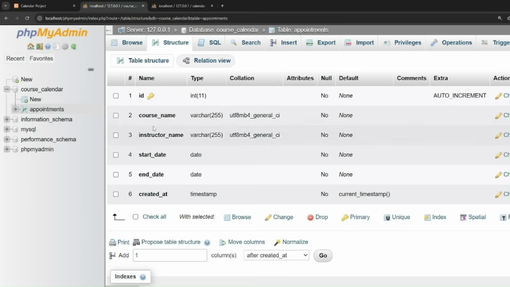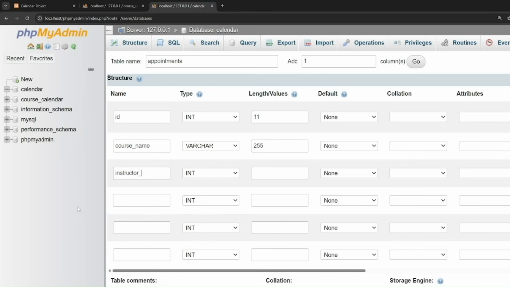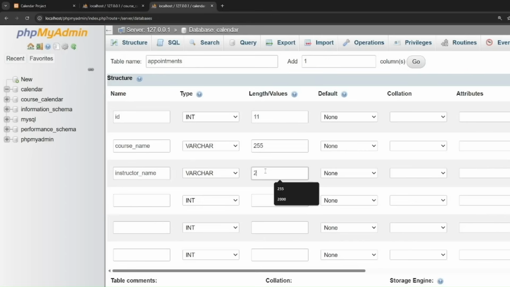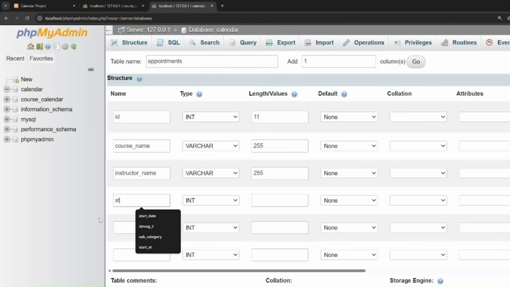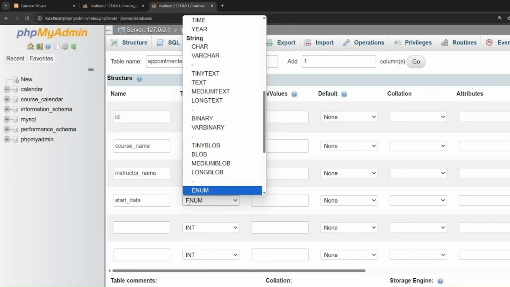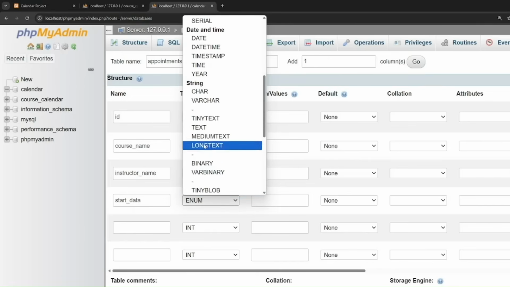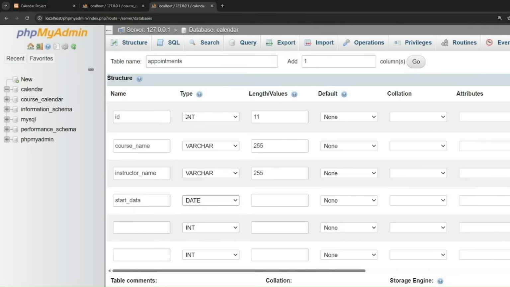The third column is instructor name, the name of the instructor, instructor_name, as variable character, and then the length as 255. And then start date, you have to specify start_date as type date. If you scroll down here, we have some string types, we have some date types, we have a date type, okay?